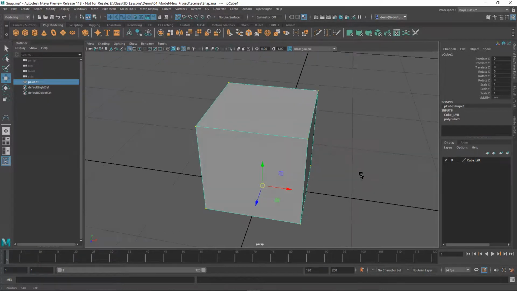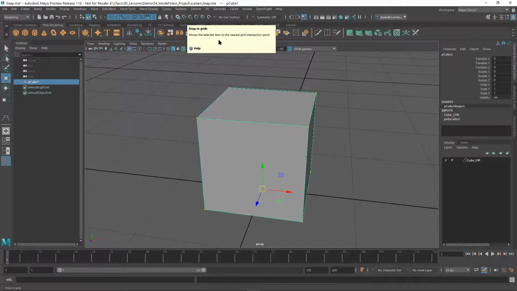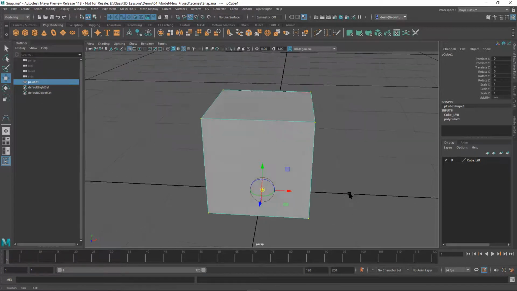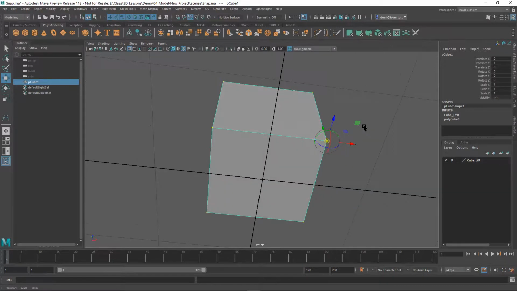What I need to do is turn off grid snap, and turn on point snap. Now I'm going to type D. Now you notice all of a sudden this thing's live, and I can move this, but I have my vertices on. You need to be kind of careful with this because it gets a little tricky. But there you go. Now I've moved it to that little corner there.